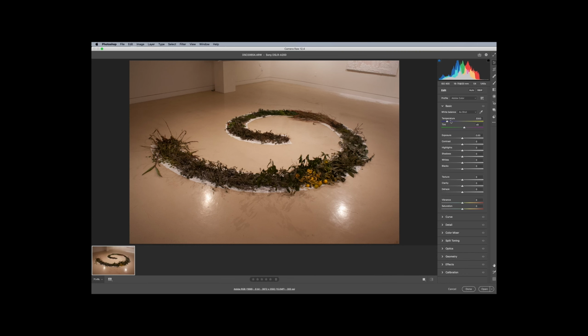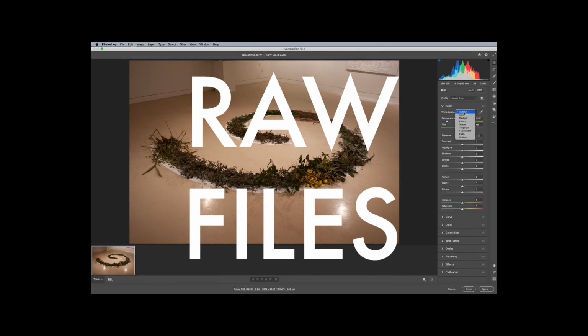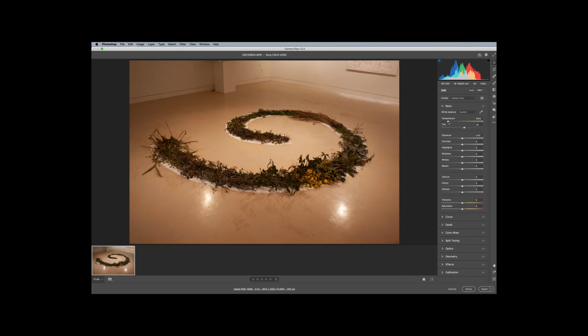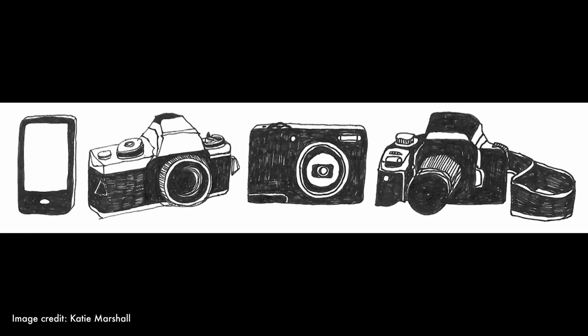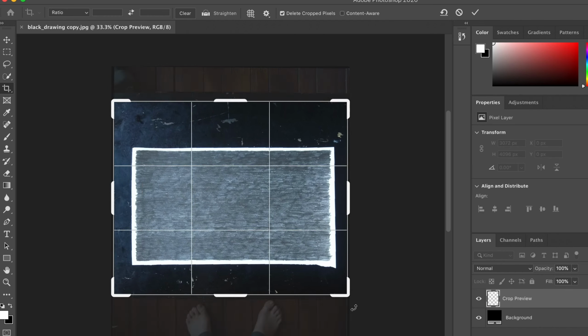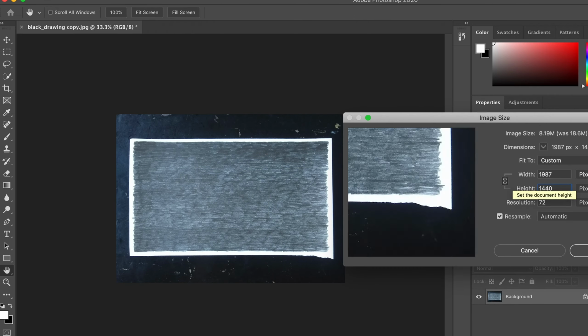DSLR cameras also allow for RAW file formatting. This will allow greater possibilities when editing the images. You will have greater control over the color and the value present in your documentation if you are editing with RAW files. If you don't have a DSLR camera, then that's okay. You can achieve great results with whatever camera you have using best practices.